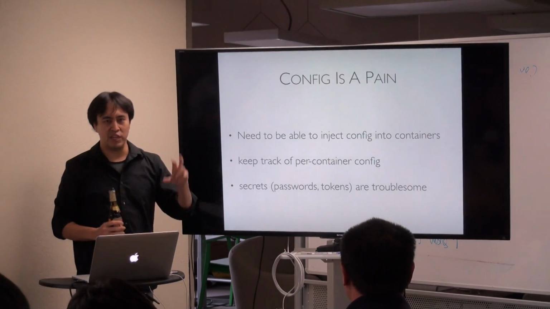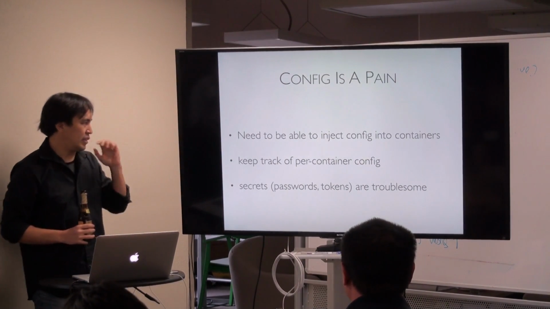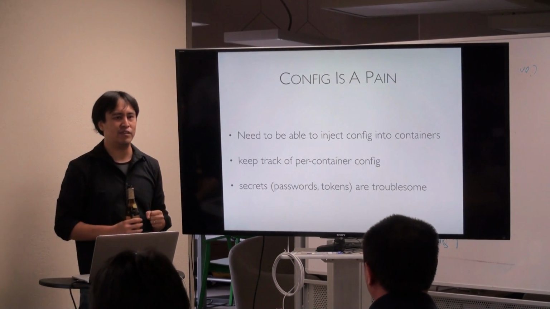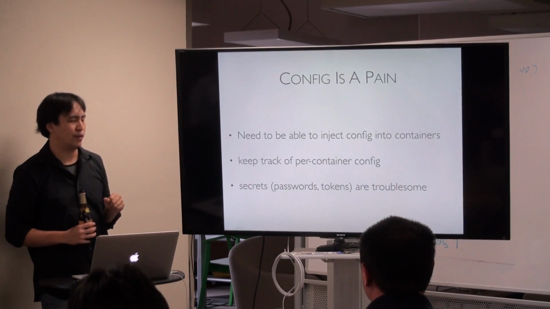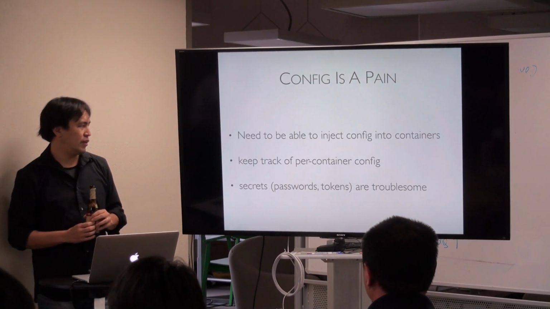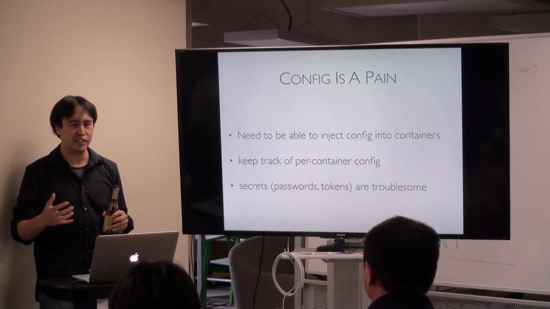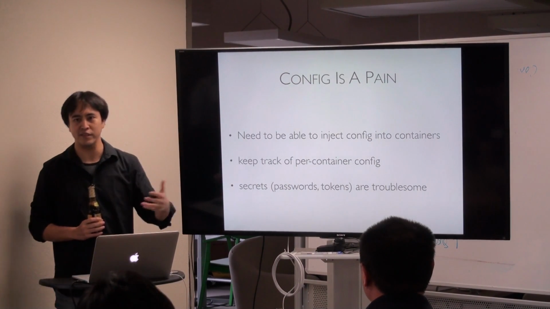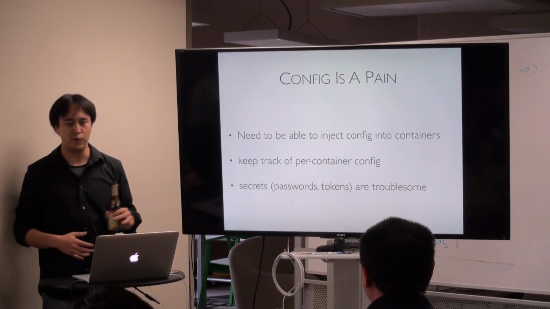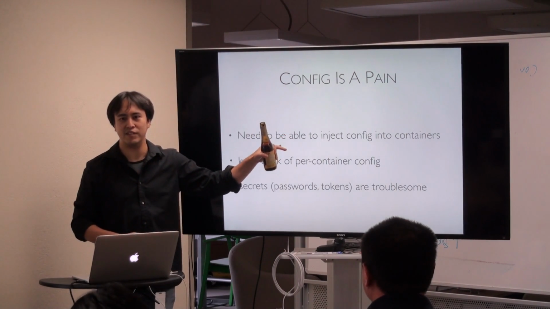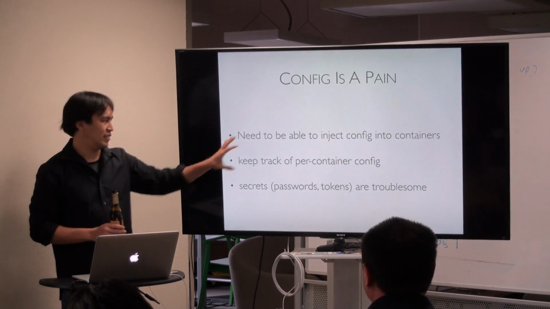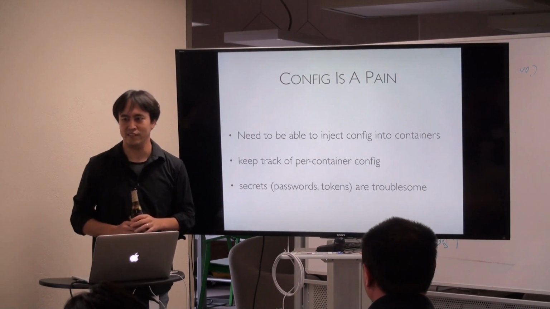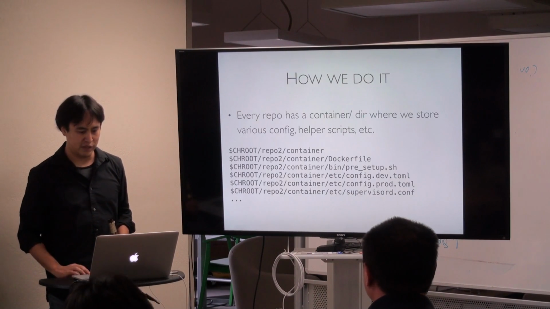So you need to be able to, I call it inject, but it's not always injection, somehow edit or modify or insert config into the containers. You need to be able to keep track of per container configs, which config files go in which stage they are, if it's production, things like that. And you also have to take special care with secrets, tokens or passwords. You don't want to check these into GitHub. Most of the time, if you're just doing IP addresses or domain names or config flags, it doesn't matter if you check them into your repos. But obviously, passwords and tokens, you don't want inside your version control.